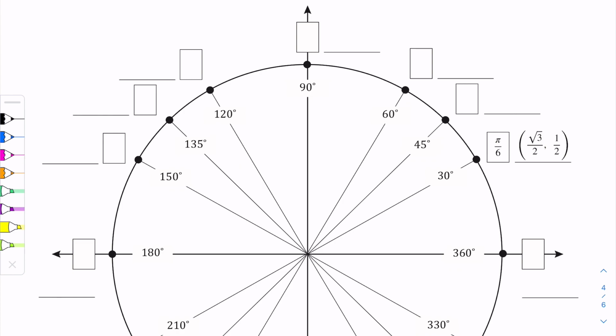If you go to my note sheet on my website, you can find the answers to the unit circle. Obviously, I know you can do that, but it's important that you know how to do this by yourself, especially if you're planning on taking calculus next year. None of this is hard. It's extremely repetitive. You just need to make sure you know how to do it.